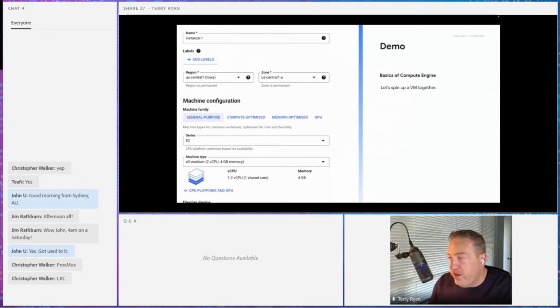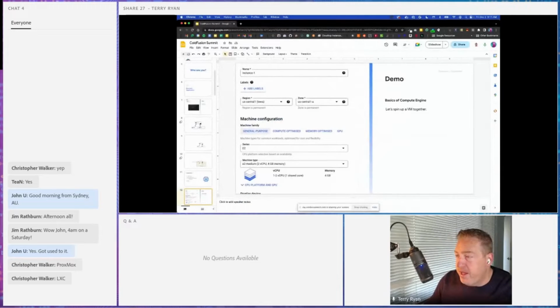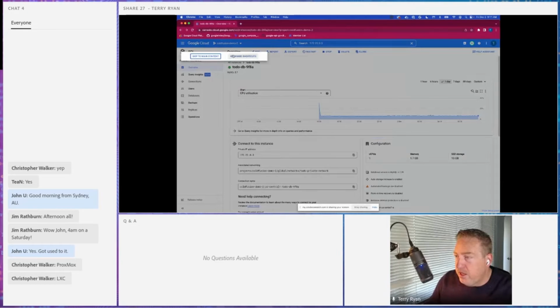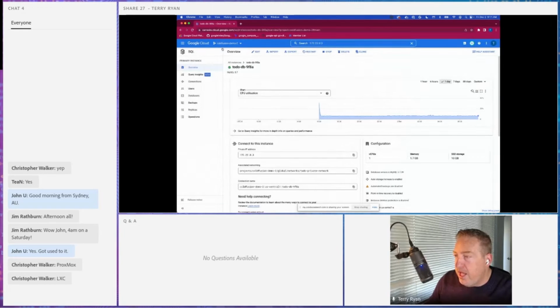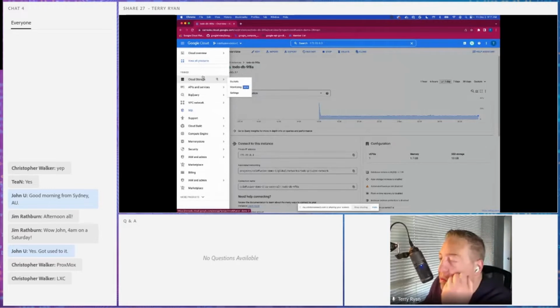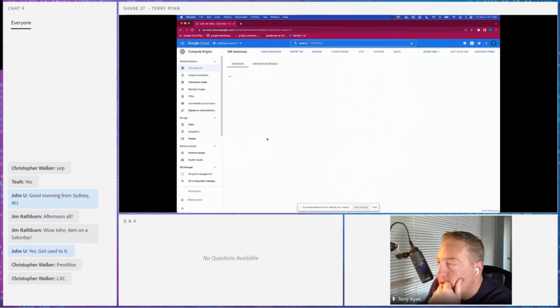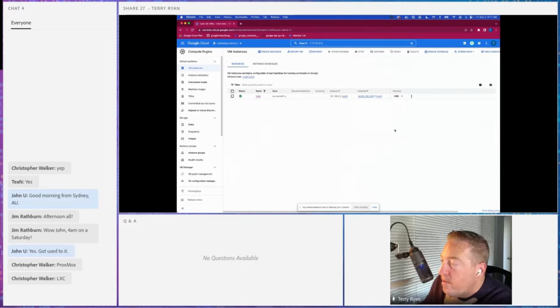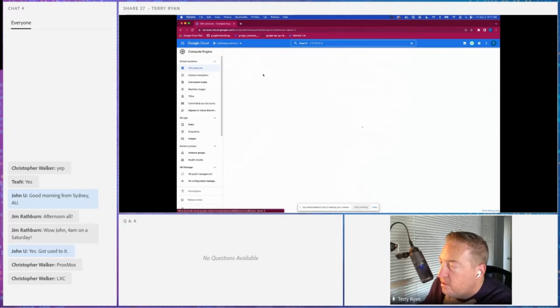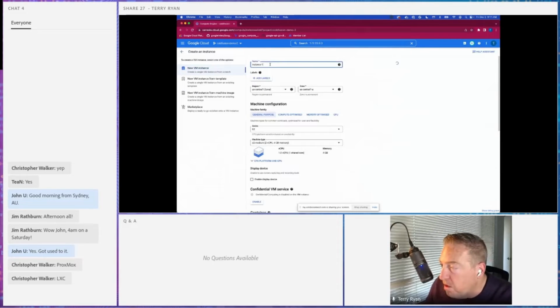So this is one of those things where I like to just spin up a VM and show you what this is all about. So I'm going to go ahead and show you our Compute Engine VMs. Here is the VM I currently have already set up. It's all ready to go, but I'm going to go ahead and create an instance because I think this is really impactful to show you actually running in the thing. I'm going to make sure I give it a name like delete-me, so I remember to delete it.